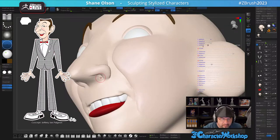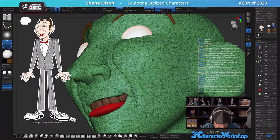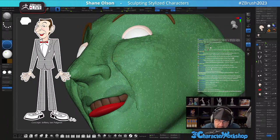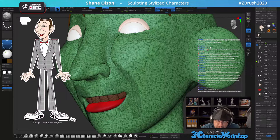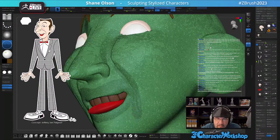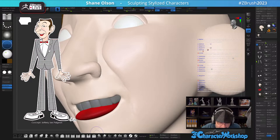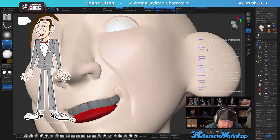I need more geometry. That's the beauty of Sculptris Pro right there, is if you want more, you just crank it up and you just paint it where you want it. I'm gonna paint this out, recrease it again, just so I can smooth it all. Okay, now that that's done.